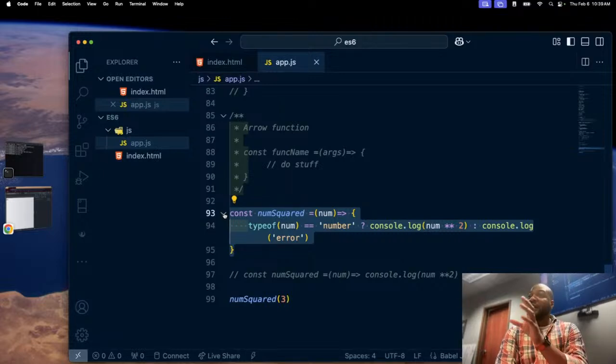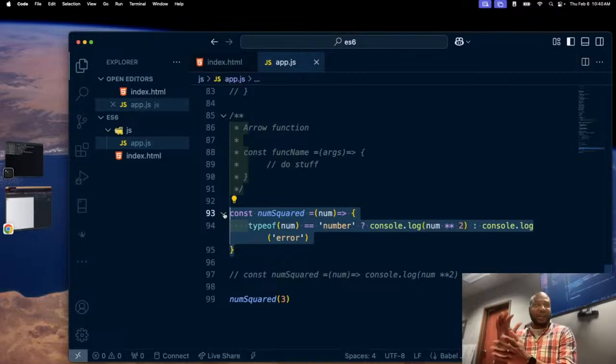But again, the important thing is with the arrow function, there is an implied return. So we don't have to use the return statement when using an arrow function. Because what it's essentially doing, the way that it's built, I'm taking the const keyword, and we looked at const earlier, and that creates a container.